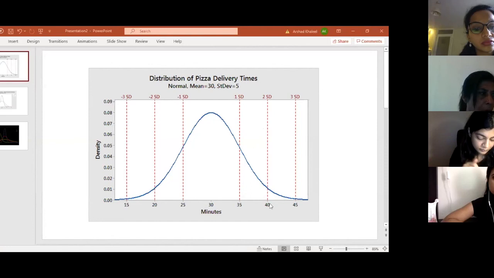Then 95% of the time, they say they deliver pizza within 30 minutes and they will be correct, because that is what their delivery is, okay? That's the standard deviation. Unfortunately, that is not real life. So occasionally the delivery will be late, okay? So that exceeds the standard deviation.